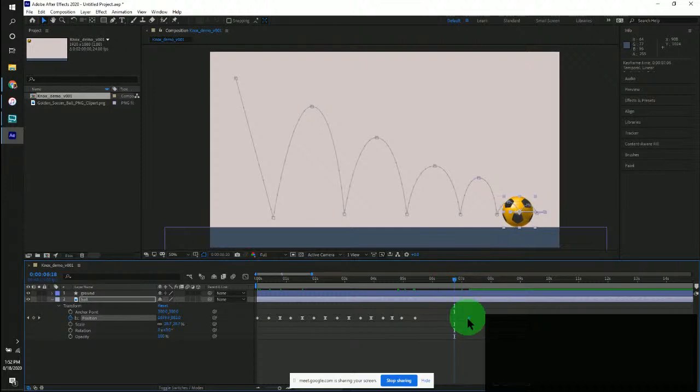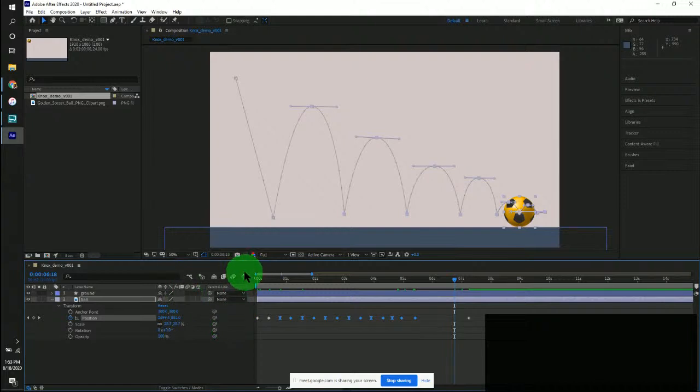I feel like putting easy ease on the peaks on mine looks different from yours. Mine looks like it's hanging in the air too long, and yours looks a little smoother. I'm not sure why that is. Well, okay. If it's hanging in the air a bit too long, we can always subtract frames. Subtract a couple of frames from there. So you go in and just add frames in between each of the easing keyframes.